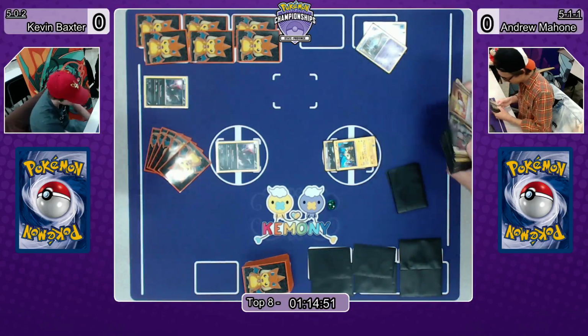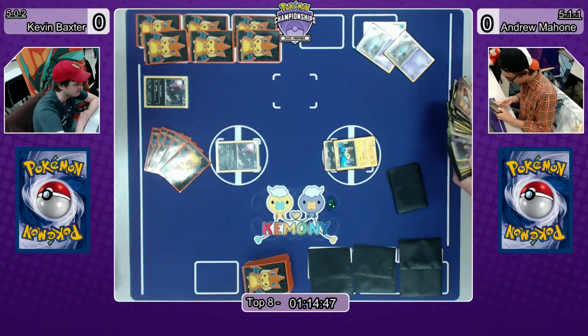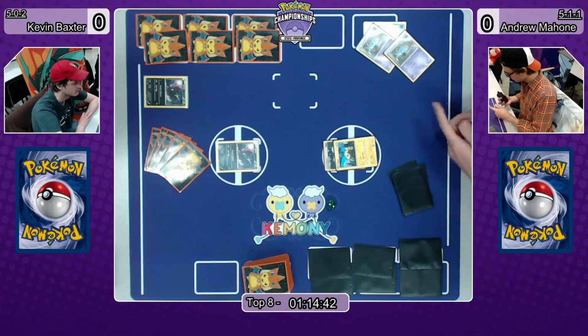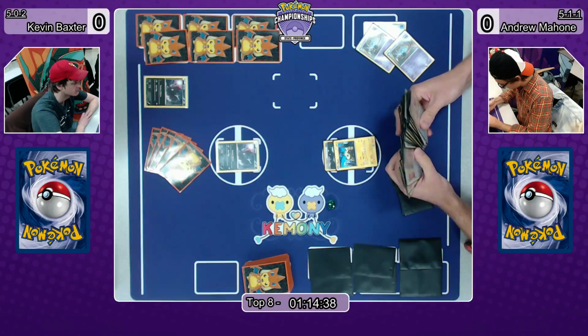Alright, Pokemon players. We have the Kevin Baxter versus Andrew Mahone matchup for Ohio State's top 8. We're going to get started here. Andrew started with a Battle Compressor. He's going to go ahead and get rid of at least 2 Lampents so far.